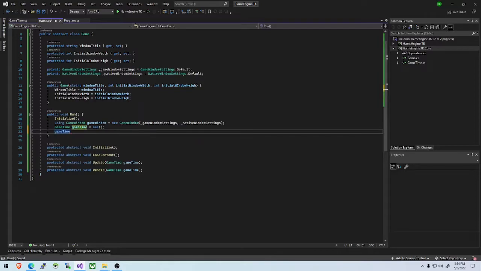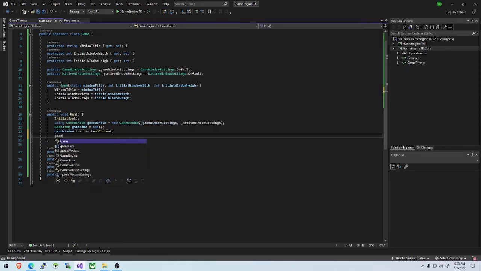So OpenTK has a method for us to hook onto. It's Load, I believe. Load, yes. So we'll call load content. And then we need to have our main game loop here, and we'll make use of OpenTK's.